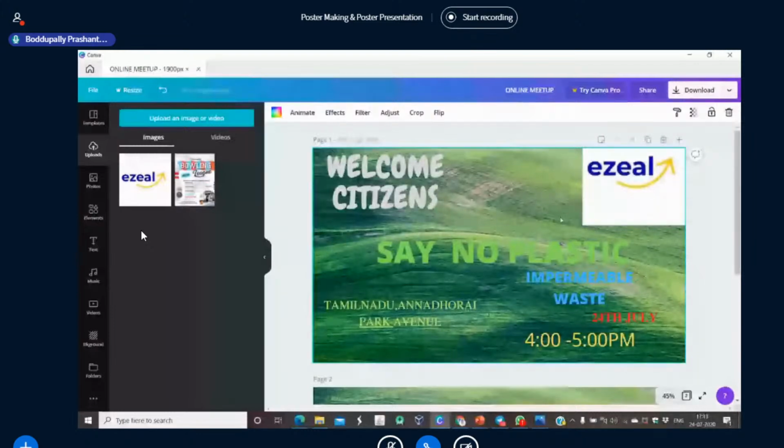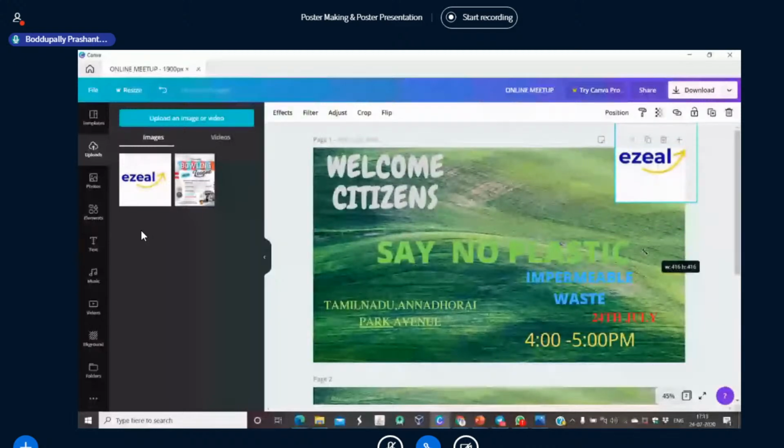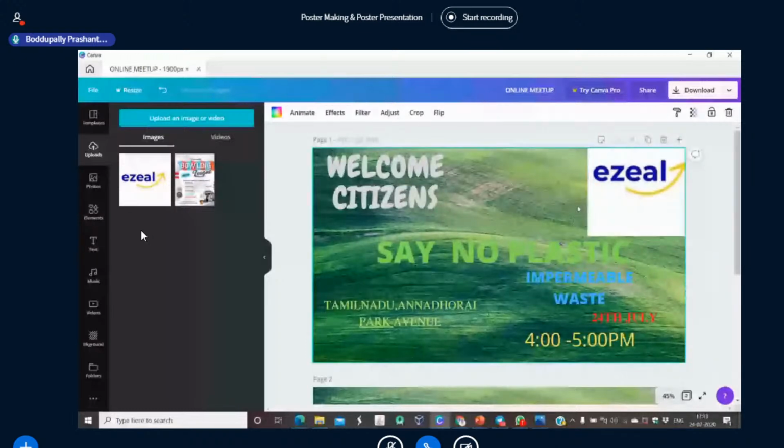If I want, I can add my photo, or your photos. If you are the speakers, or even someone else like Surya, you can add your own photos. Clear. I can even change the background to some extent. If you can see, I can even add the background. This is nothing but this easy logo. I can even download and add some artifacts. And please make sure, students, whenever you're downloading, download a JPEG or a PNG image. I've forgotten the full form, pardon me for that. PNG, JPEG, and PDF: these three formats are available. Please download as per the format, animations only.